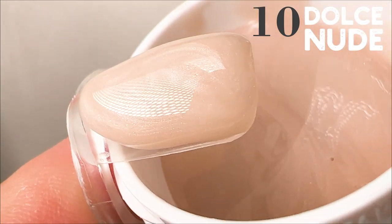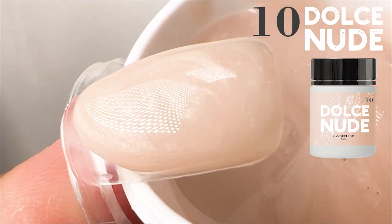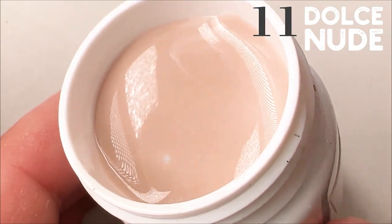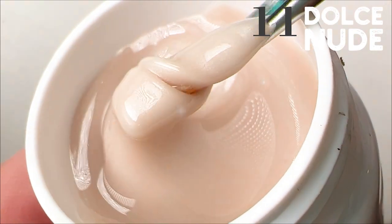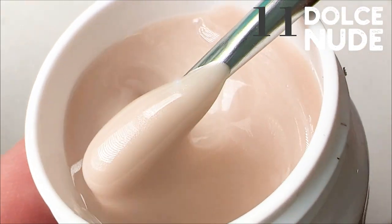Don't forget to use primer before applying the gel product. If you do everything correctly, your nails will stay on for 1 month, 2 months or more. This product is long-lasting and never loses its quality. This is the beautiful, yummiest, creamy tone.